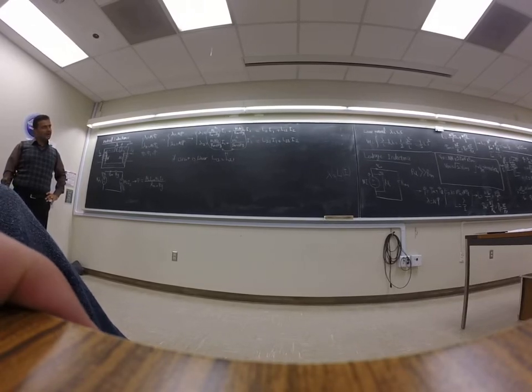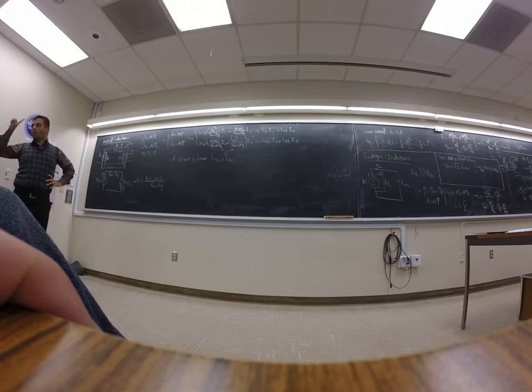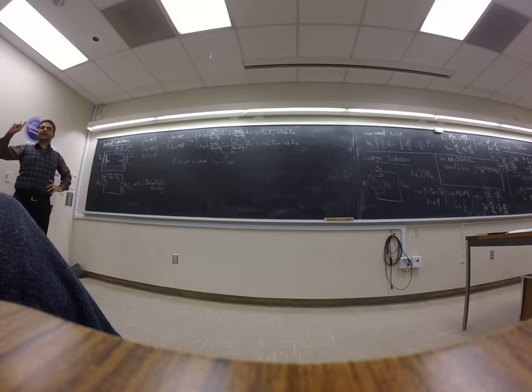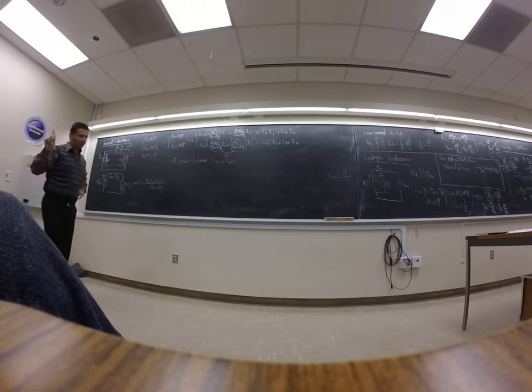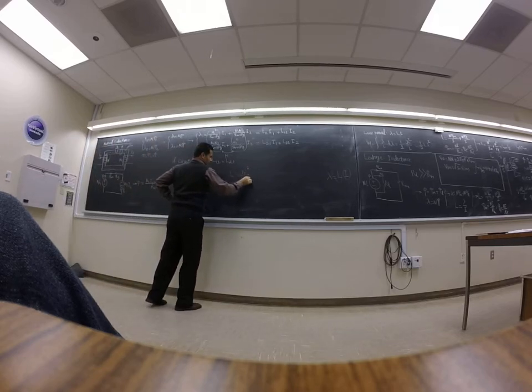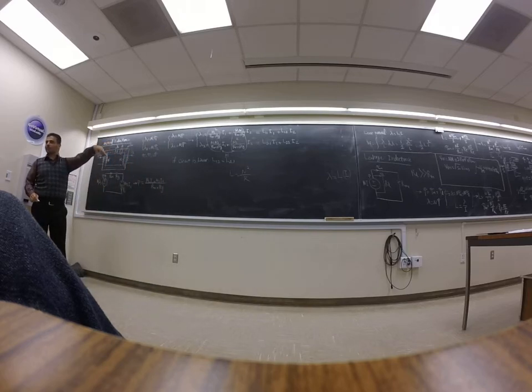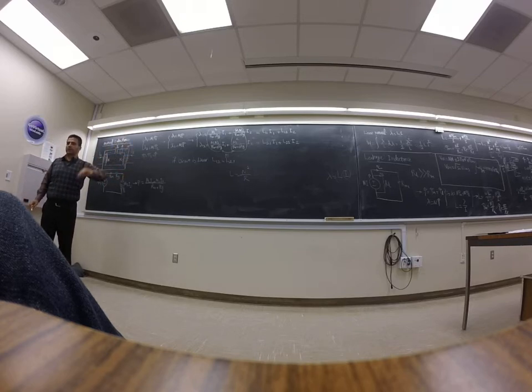Now, I want to tell you another aspect of this. Can you tell me L11 without writing all this equation? Remember what we calculated for one winding? It was N squared over R, right? When we did one winding, we said L is N squared over R. Can you tell me, based on this, how we can calculate L11, without writing this equation? We wrote all this equation to get to L11.